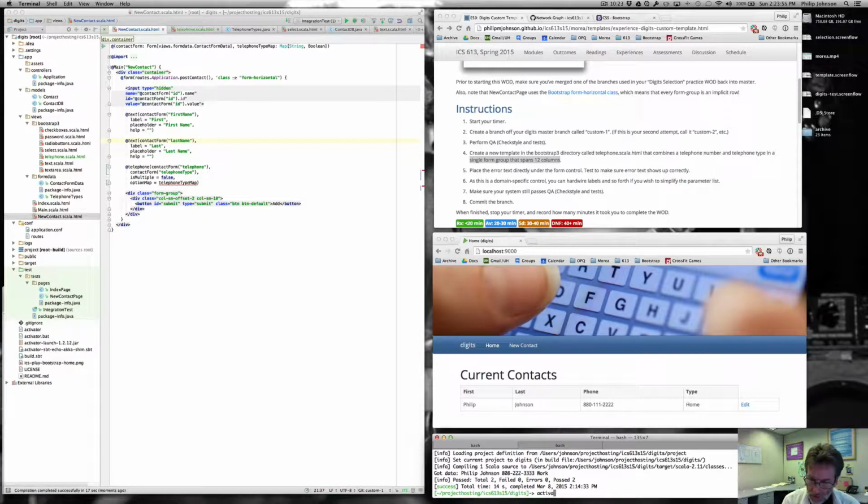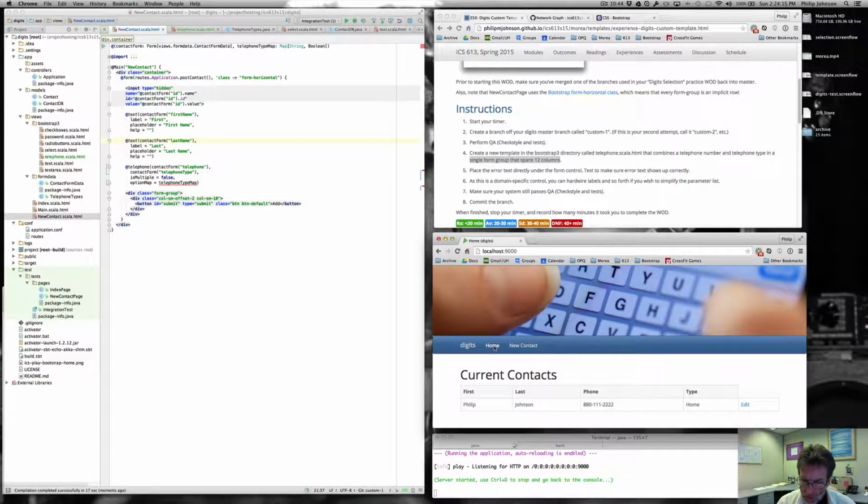Okay, so let's do an activator run. Whoops, doggone it, I said the wrong thing. Activator run. Okay, so we'll go to home.